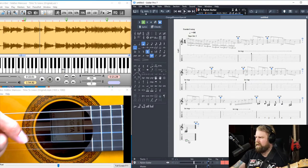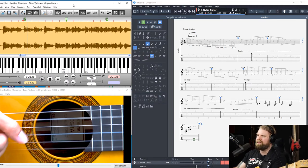Nice chords. I'm gonna write these as dotted eighths.